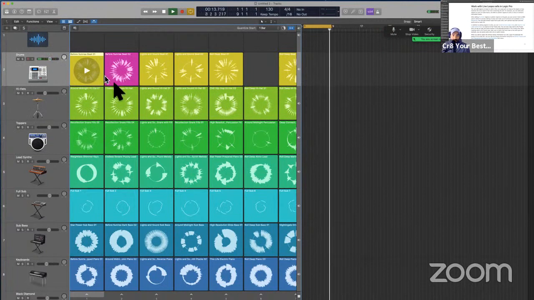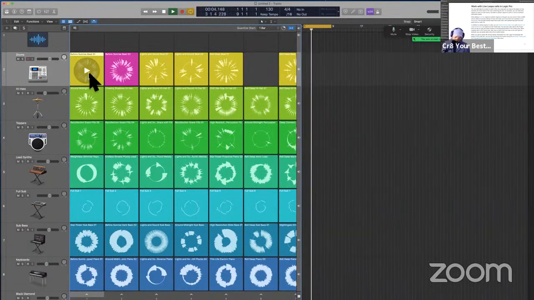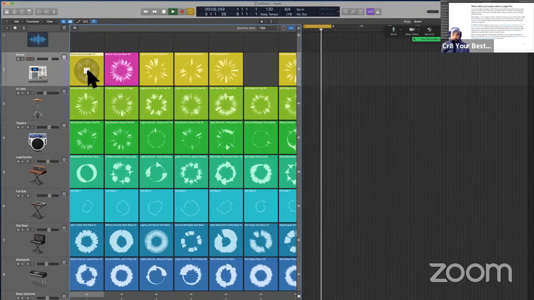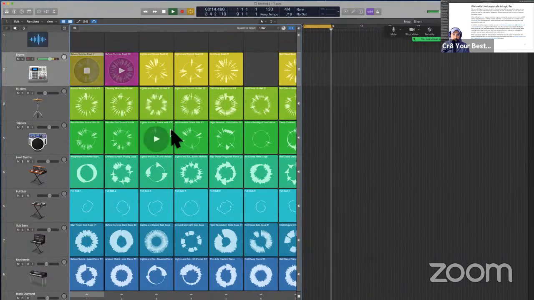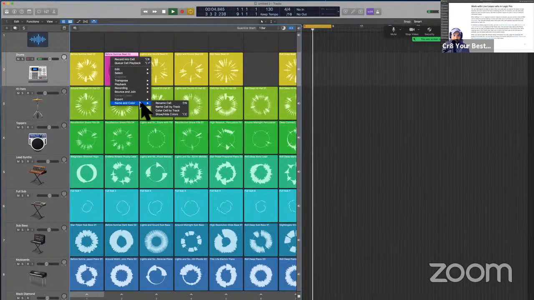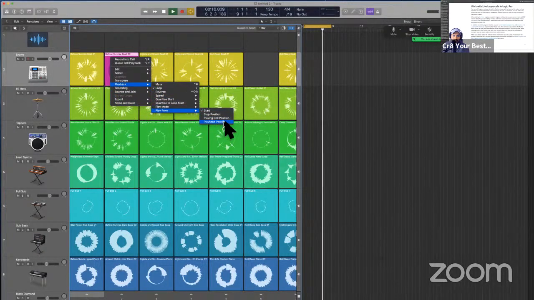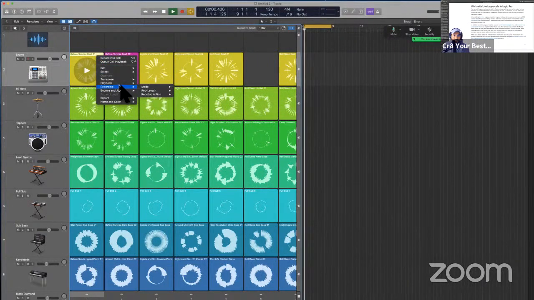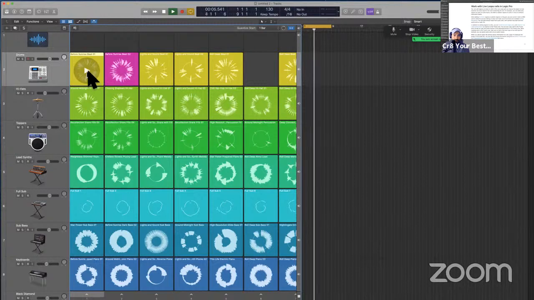Okay, that did not happen. I wonder if they both have to be on or if it's the other way around. Let's try it. So I'll start this one from the top. Nope. All right, so it looks like both of these have to be set up. I didn't see that in the manual, but playing cell position. Let me just make sure I have this set up here as well. Yes. Okay. Let's go.